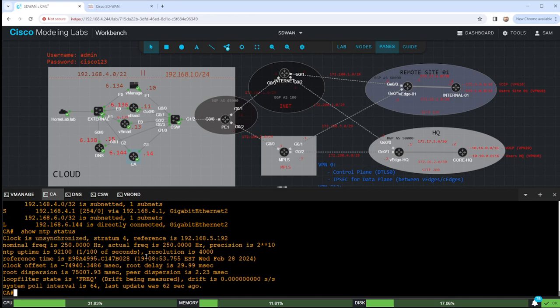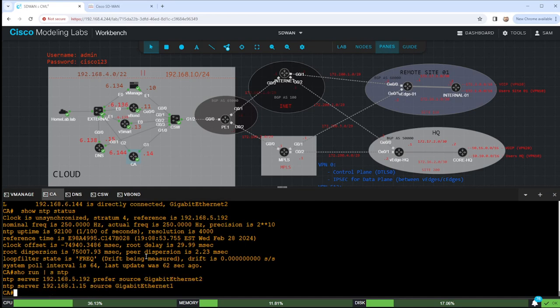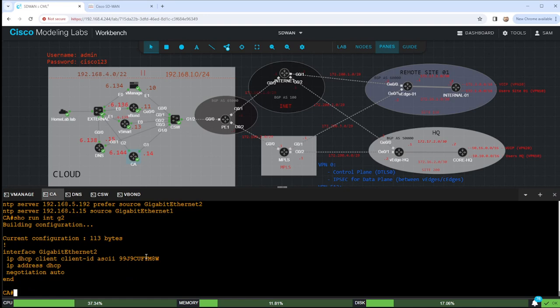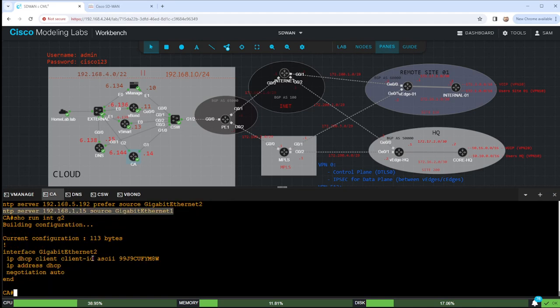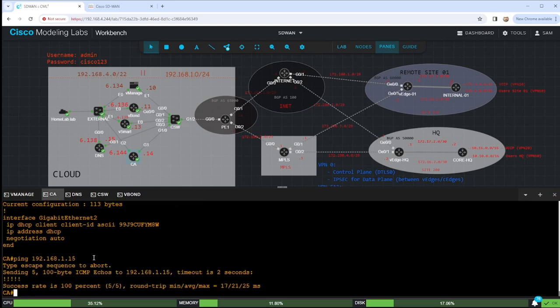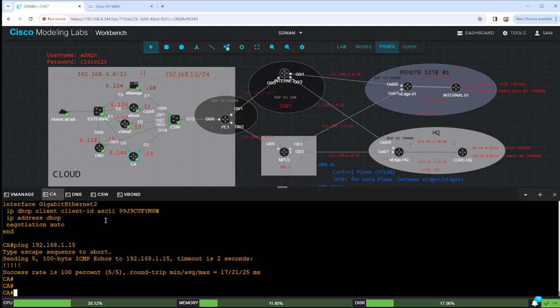Let me see. Show run interface G2. Okay. Ping 192.168.1.15. Okay. Anyways, let's go back to the vBond.